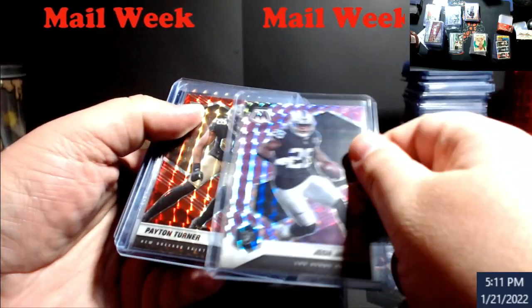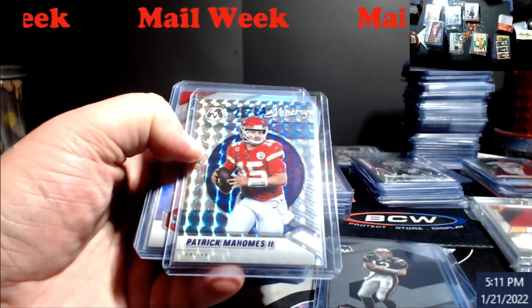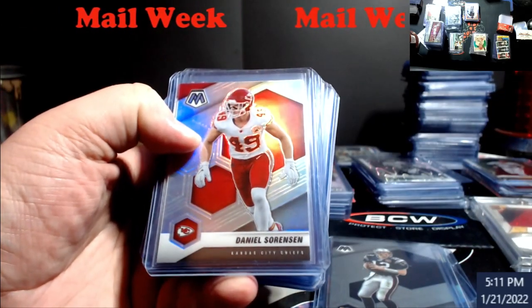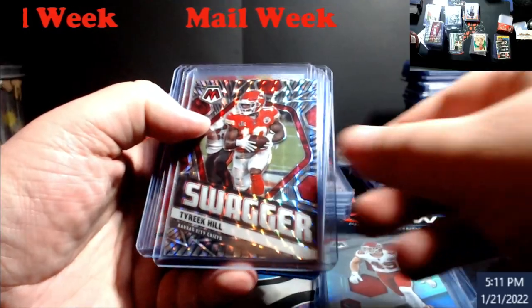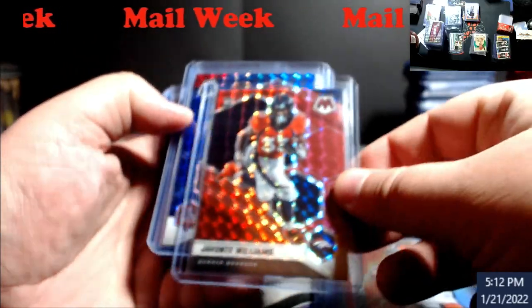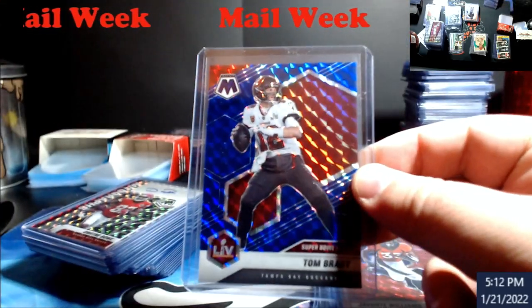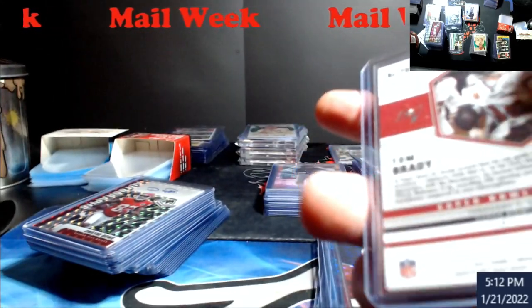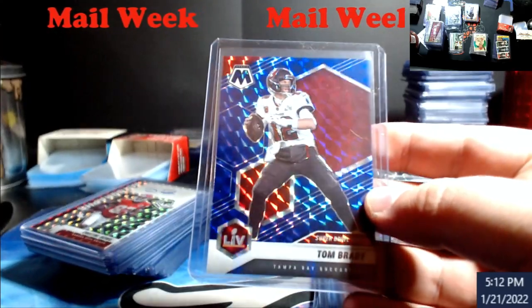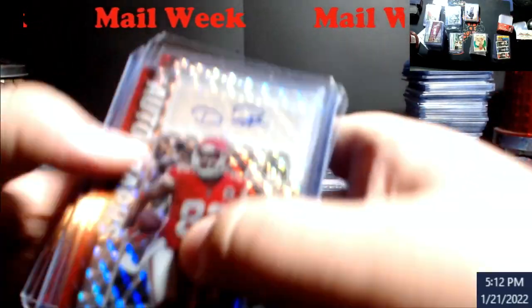Josh Jacobs out of 49, red. Peyton Turner. Brady/Mahomes Mosaic Men of Mastery. Sorenson silver, Mahomes MVP, Hill Swagger, Straightfire, Mayfield, Davante Adams not numbered, and a blue Brady — probably my biggest hit. I think these were going for around $150-$160; the blue is numbered out of 99. This will go off to grading. I'm guessing a PSA 10 might fetch three or four hundred bucks, but I already sent a PSA order off so we've gotta hope to hit the lethal lottery next week.